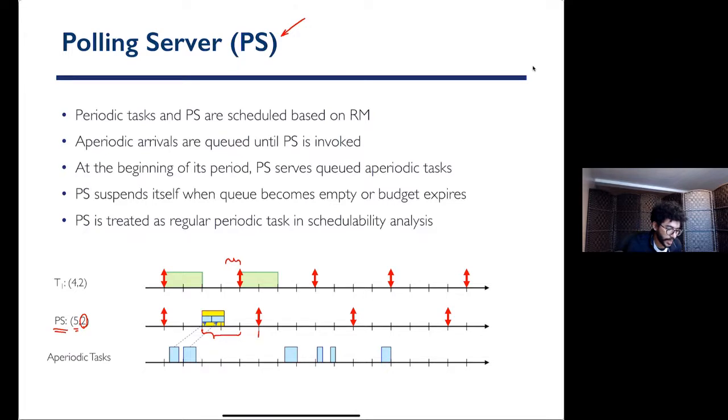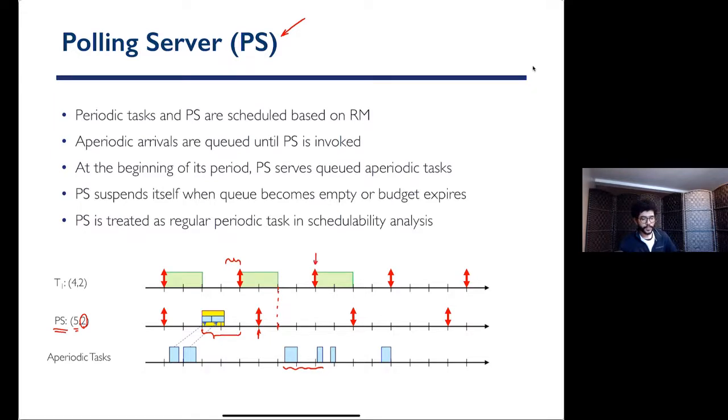Now, at this point, a new PS period starts, and the budget is set to 2. Now, at this time, I'm going to switch back to PS, but PS doesn't have any jobs, any new arrival. So there is nothing in the queue. This means that we're done with PS for this period as well. So PS is done. Now, these new tasks that come, because PS is not going to be scheduled anymore, they're going to be queued. Now, next time period is here.